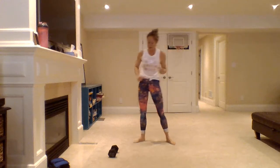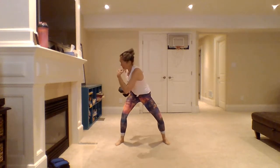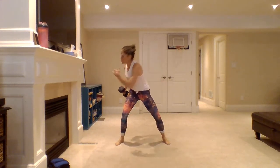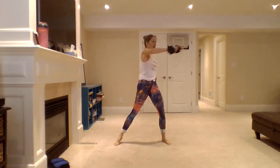Squat with a cross punch. Wait for it. 3, 2, 1, bring it down. Punch it across, down, and punch. Using that core, guys. Suck it in the whole time. Don't let go of your core. Through and across, come on down, and punch.